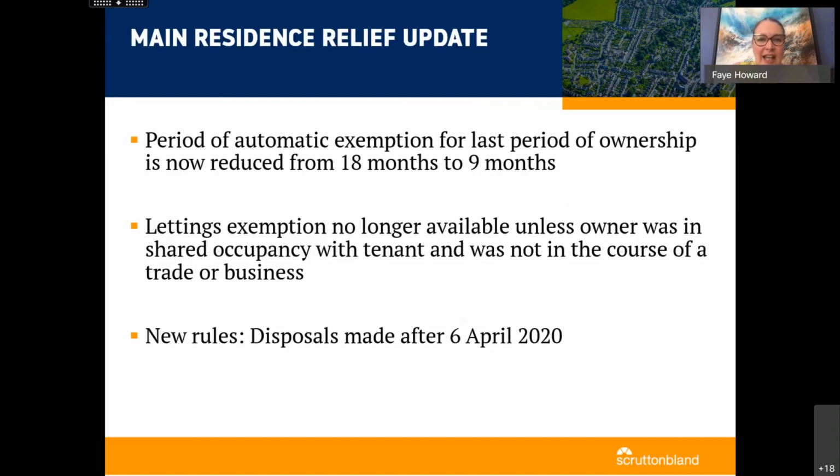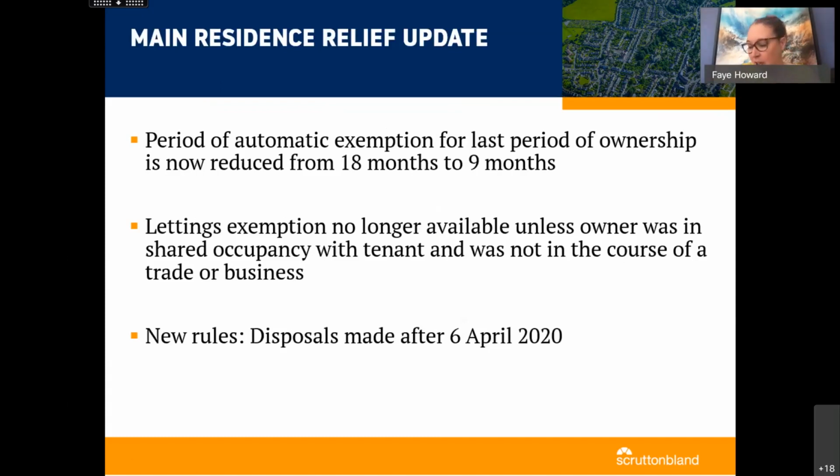So potentially there's a cash flow advantage there if you're able to structure things in such a way that you're realising the losses before you're making the gains. And of course, it's going to be a case of estimating what your income is for the tax year in which the gain arises, because capital gains tax is calculated essentially as on top of your income. So to work out your capital gains tax rate, we look at your income, and then if any of the basic rate tax band is free, any residential property gains that fall in that basic rate band will be taxed at 18%, and any that fall over that will be at 28%.